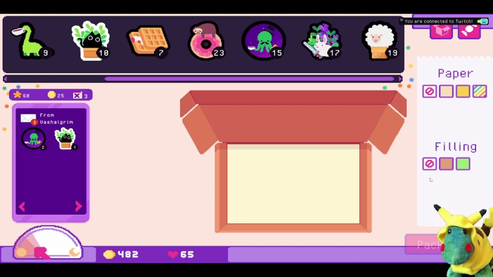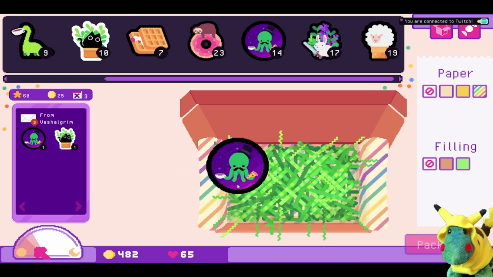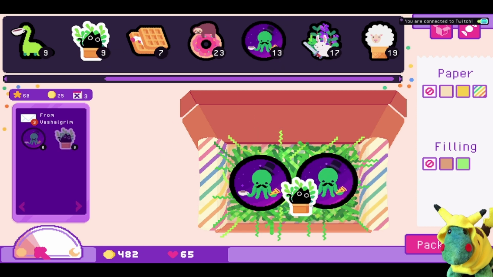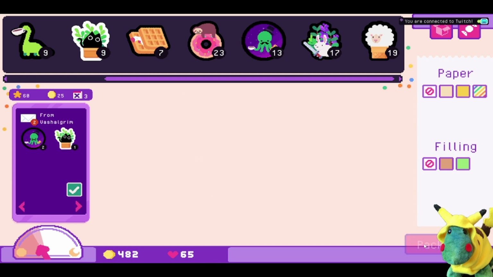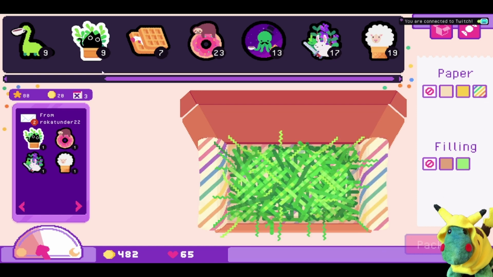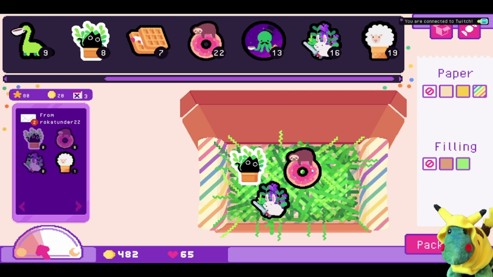Next one. For Shogrim. Huge. You really like this one, don't you? And 1 queen sticker. There you go. And per your request, no candies. There you go. Roke Thunder. Yeah, 1 of everything. Queen. I really like this one. I like this one too, by the way. The bunny. Donut sticker. And the fluffy cone. Alright, let's go. Let's see, that's it. Roka Thunder.